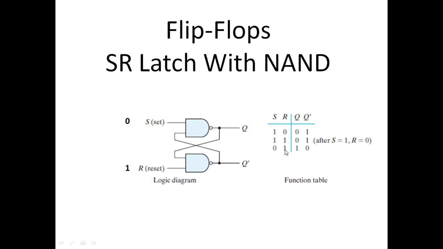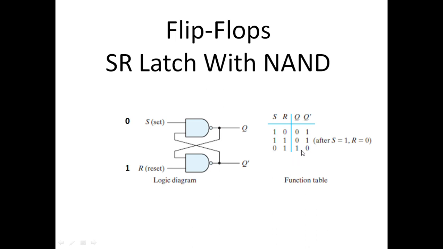When the input is 0, 1, 0 is here, 1 is here, so it will set the flip-flop. How? 0 is provided here, we got 0, one of the inputs is 0, so we get 1 here. So Q is 1, which is here. This 1 is given as input to the second NAND gate. Both of the inputs are 1 now. We get 0 here. So Q prime is 0. Now getting 1 at the Q output is called the set state of the flip-flop. So by providing 0 at this input, we set the flip-flop.